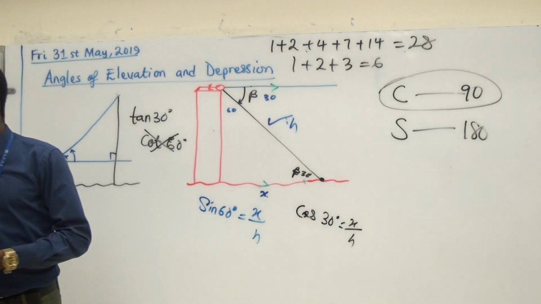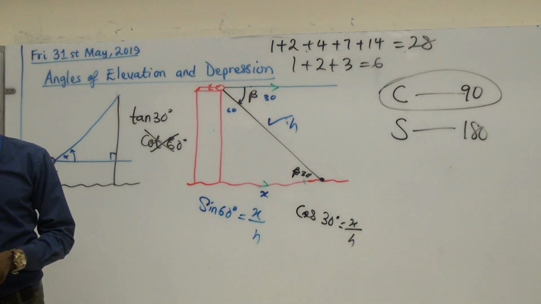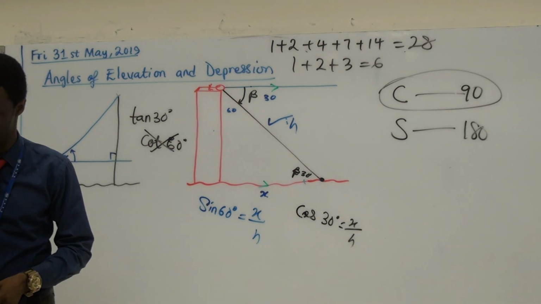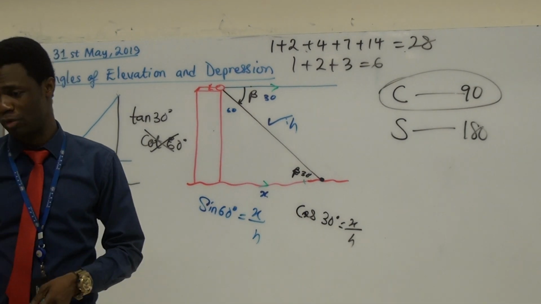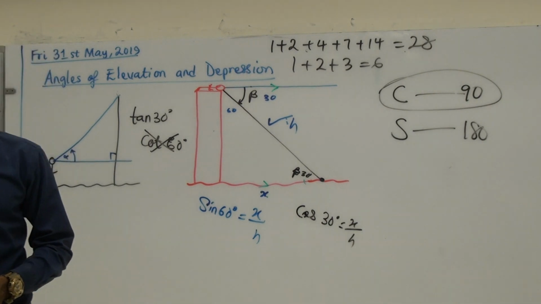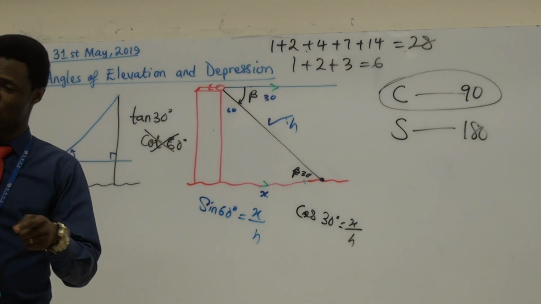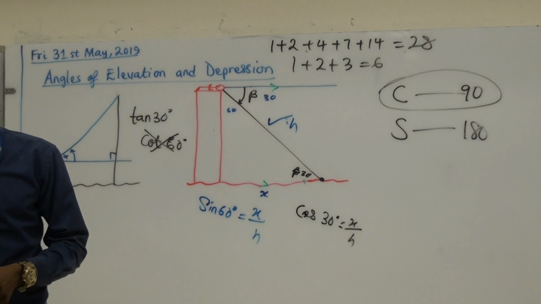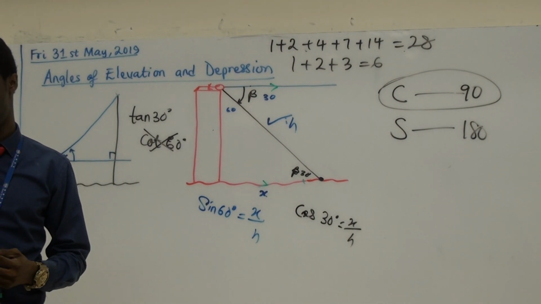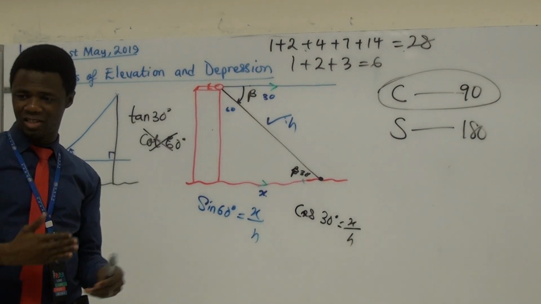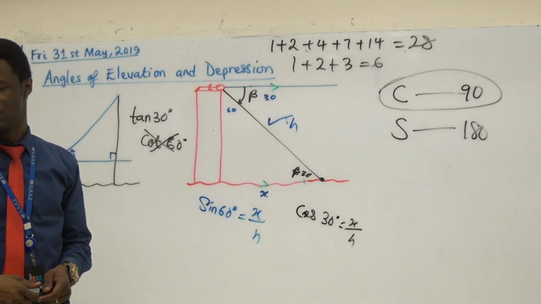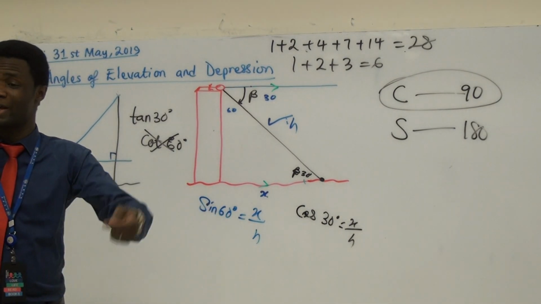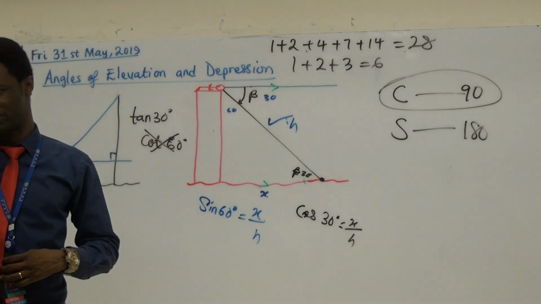They are proper factors because they are not equal to the number itself. Remember, the number is always a factor of itself. Like 4 is a factor of 4, 6 is a factor of 6. But because 6 is equal to 6, it's not a proper factor. It's not a proper divisor. So all the other ones that are less than the number are proper divisors. So when you add all the proper divisors and you get the same number again, it's a perfect number.